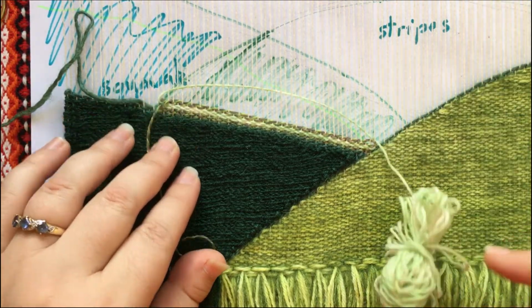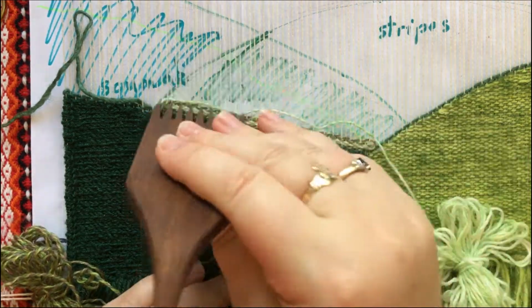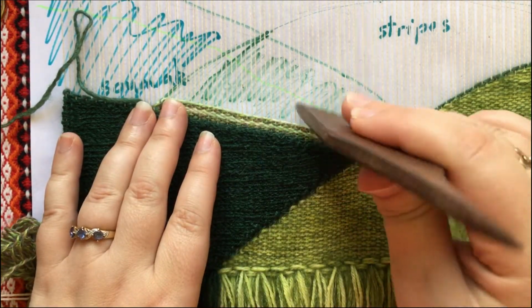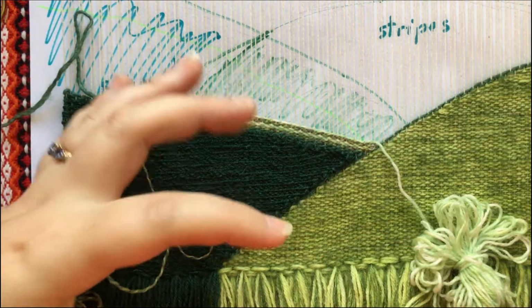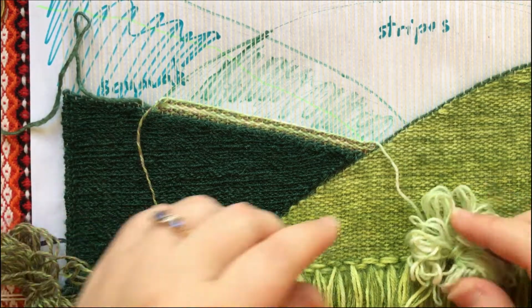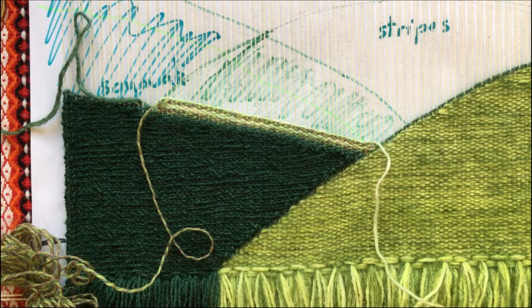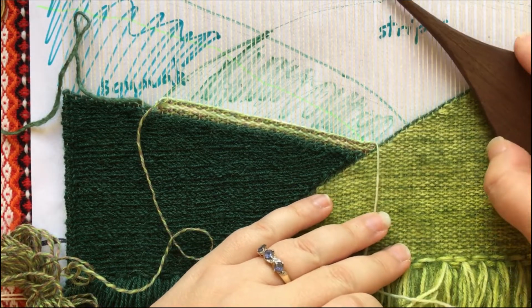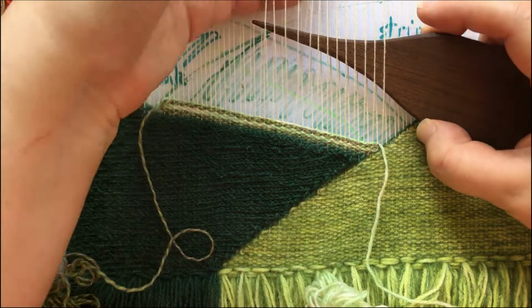So make sure you've got plenty of weft in there. The reason you put it in at an angle and make these little humps is to help with the tension. If you have too little yarn in there, it's going to pull your warps in tighter and mess things up a bit, and your sides won't sit quite so nice and neatly. It's something I've been working on with my weaving. I'm definitely getting better, but it's something to be constantly aware of.